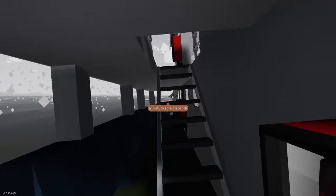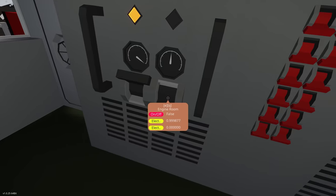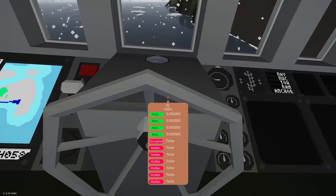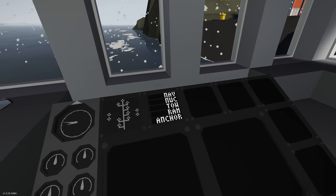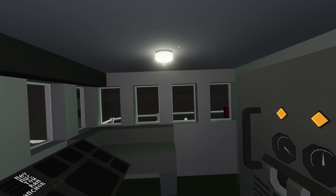So let's go up here, up the ladder, into the door. We're going to get some electricity on the engine room and the bridge. And you can see the lights here. We can turn nav on. Cool. Let's go to photo mode.